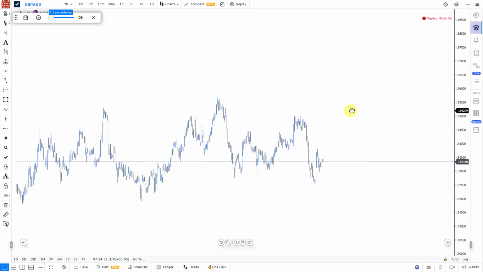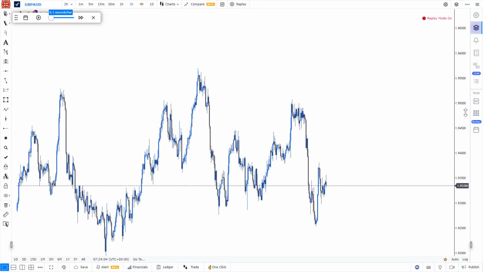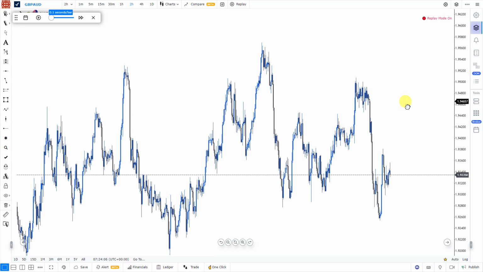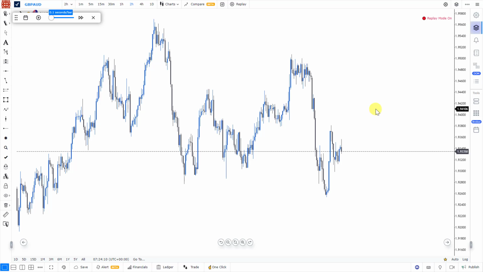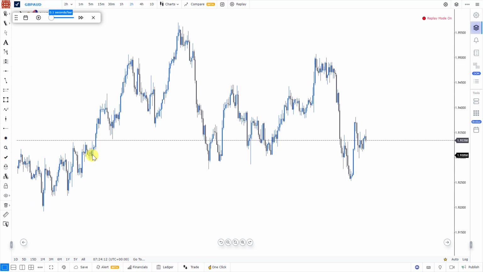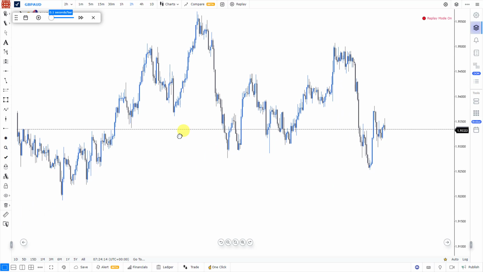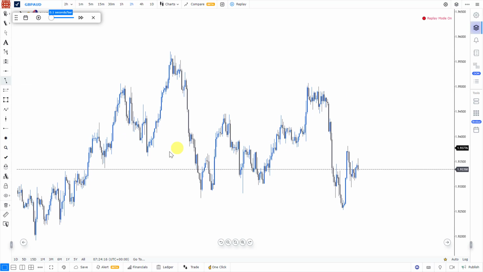So this is the second example right here, and this is actually on the 2 hours time frame. Now if you're looking at this from the 2 hours time frame, what you're going to see is that we were actually in an uptrend from this area. You see price was actually trending up. Now at this point we had a shift. You see price closed below this low, and after price closed below this low, we had a pullback, and in the pullback price went to mitigate this zone right here.